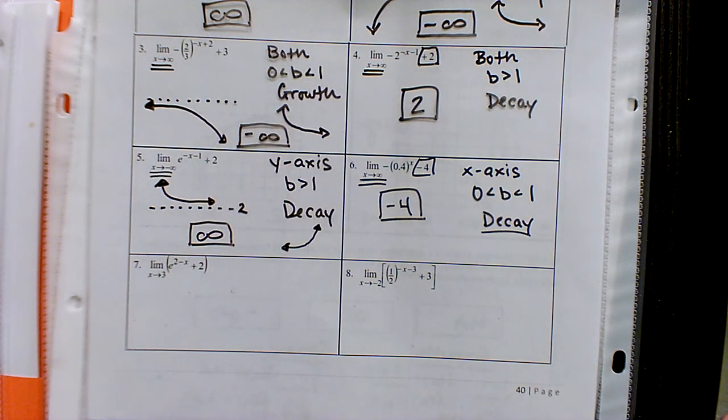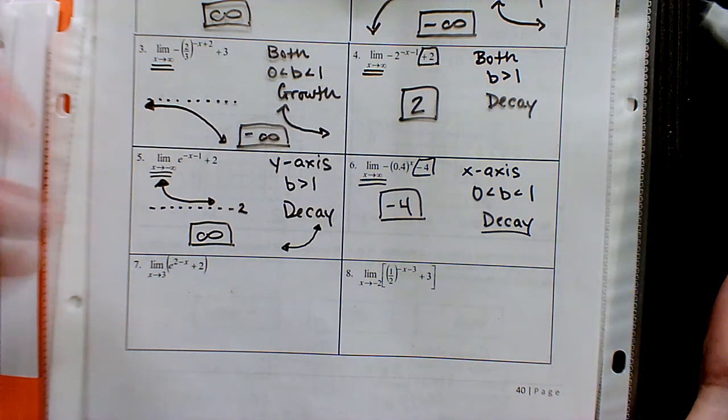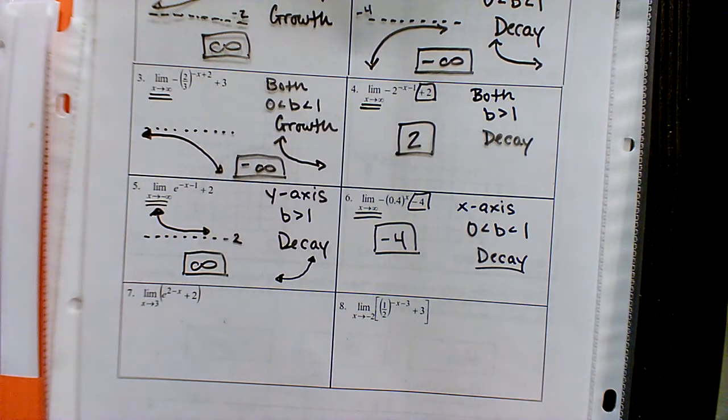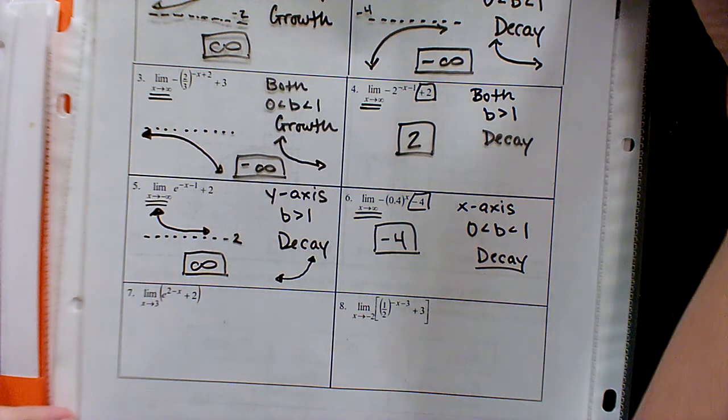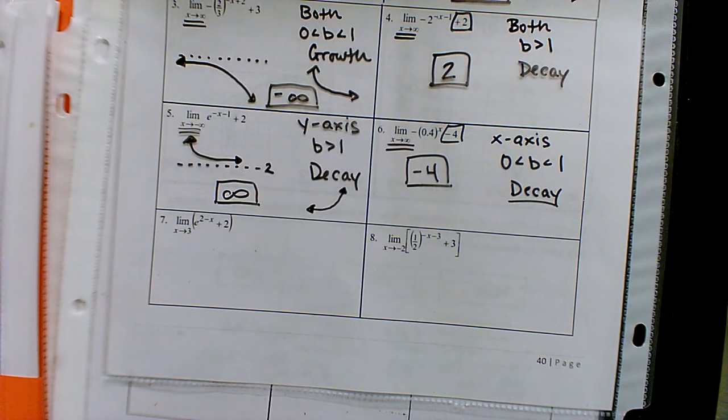Okay, let's check out the ones at the bottom. How are these limits a little different than the 6 we just did? They're not approaching infinity, not the left or right side. So how do we normally evaluate a limit? Substitution. All right, so you really only have to worry about decay, growth, reflections, all that stuff if you're approaching an infinity, all the way to the left or all the way to the right. If you're approaching a number, we're going to use the same techniques we talked about in the last few sections.